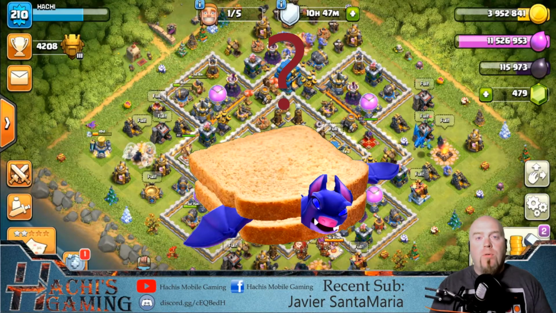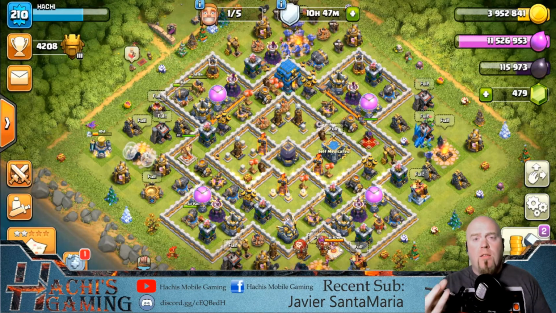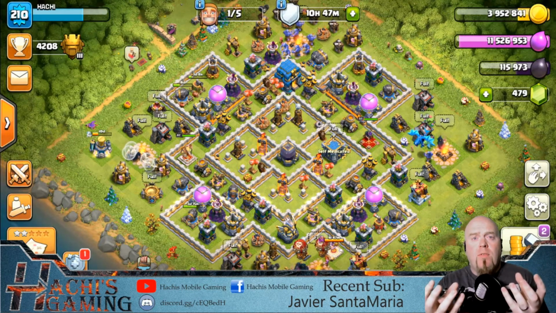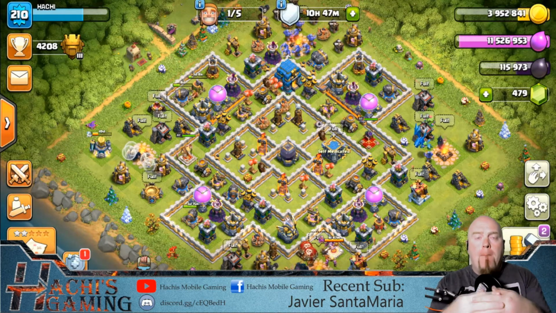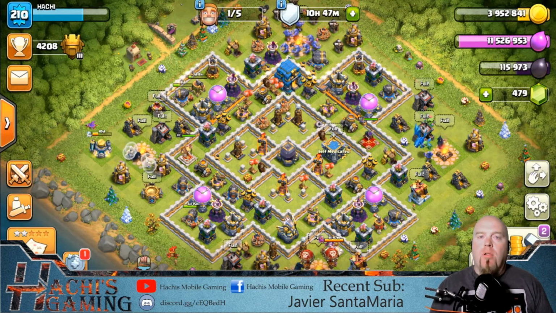We got a powerful new Town Hall 11 attack. We took the best of both worlds: a Town Hall 10 in the frozen witch and a Town Hall 12 in the Batslap. Put them together. Boom. Great, awesome, powerful Town Hall 11.